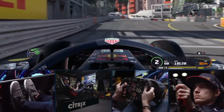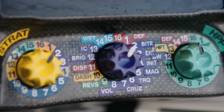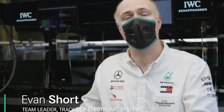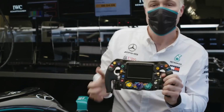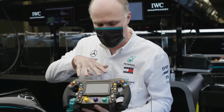At first glance, a Formula One steering wheel looks more like a fighter jet cockpit than a part of a car. It's packed with buttons, dials and screens that allow drivers to control almost every aspect of the car without taking their hands off the wheel. Each of these functions is vital, as in a sport where every millisecond counts, any misadjustment can mean the difference between winning or being knocked out of the race.